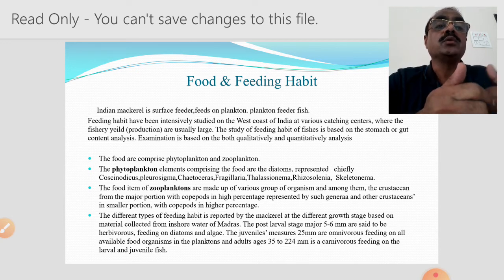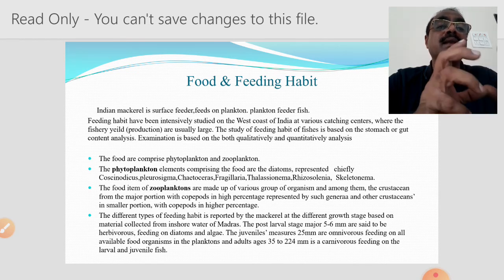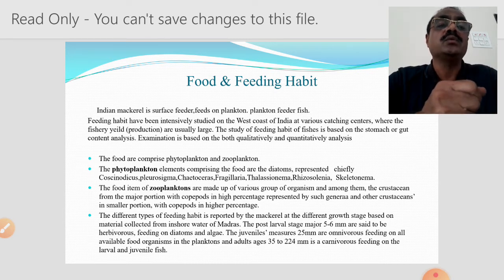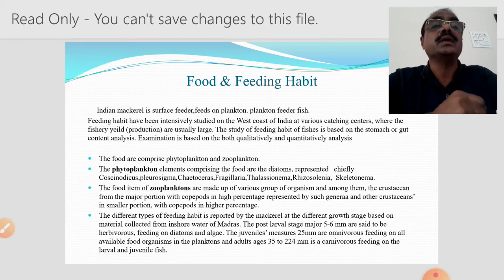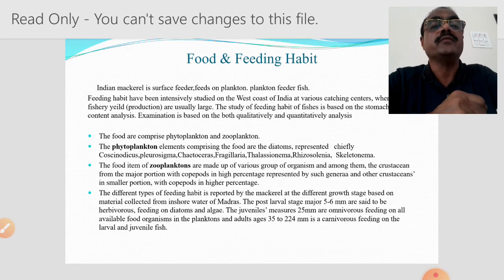But the fish grows to a large size. Along with growing large, the gill rakers are fully developed, and due to that, it changes its feeding habit. The gill rakers function as a sieve. Sieve, in Marathi, is called sarni. Filtration of food takes place properly after the gill rakers grow to a large size. That's why the feeding habit changes in the mackerel fish.